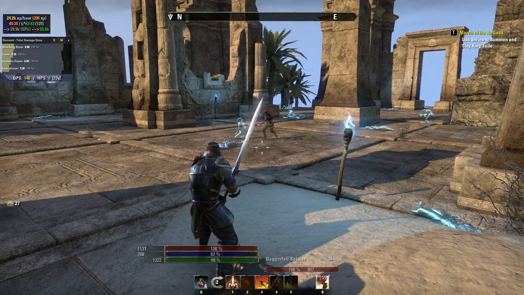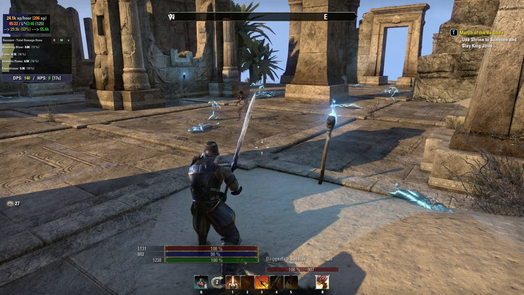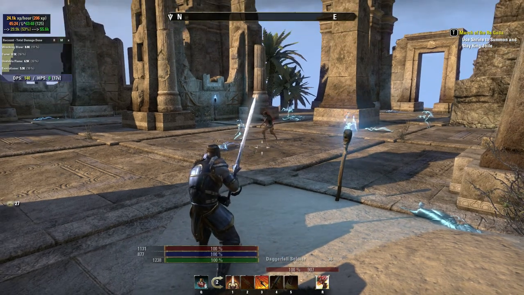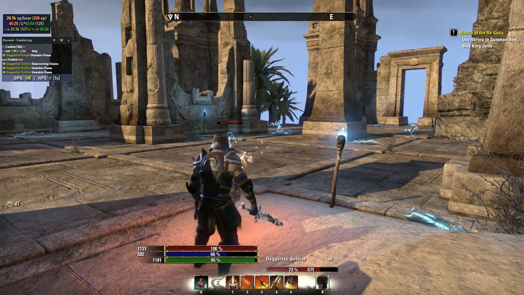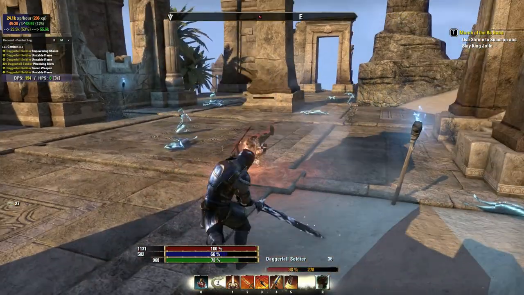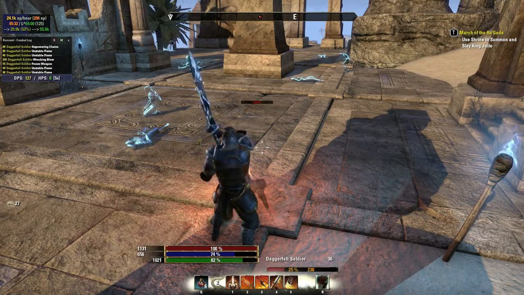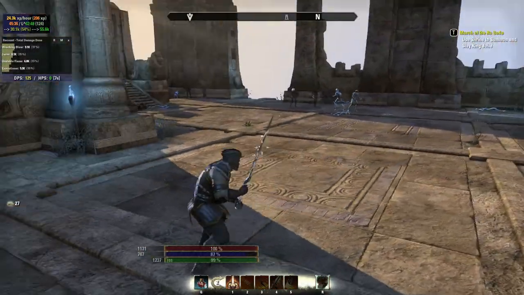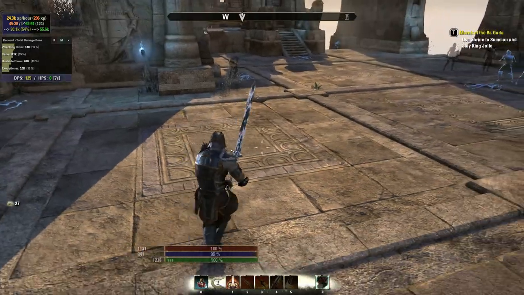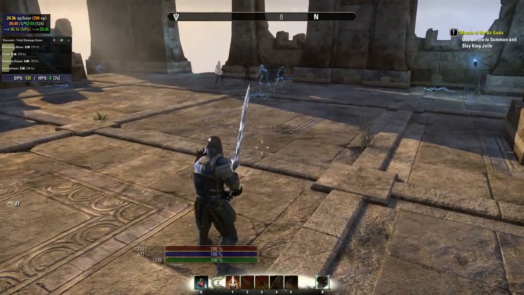Of course, I forgot to throw unstable or momentum on, so we'll see it with momentum here. Platey takes an extra hit. 125 DPS single target, which for level 34 I don't think is bad at all.